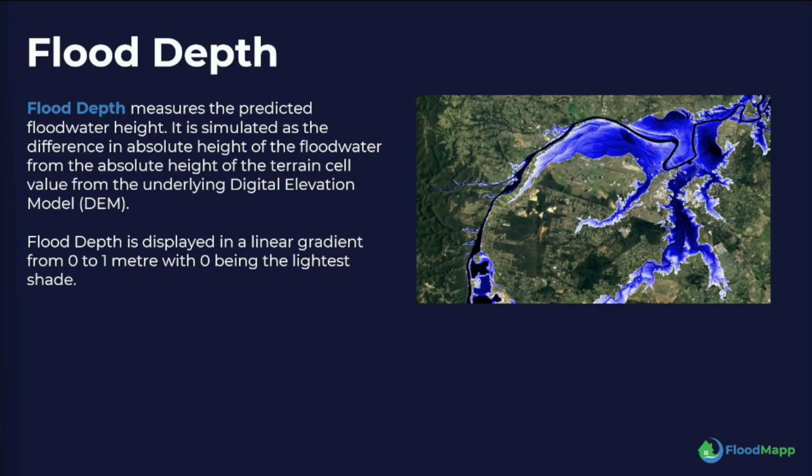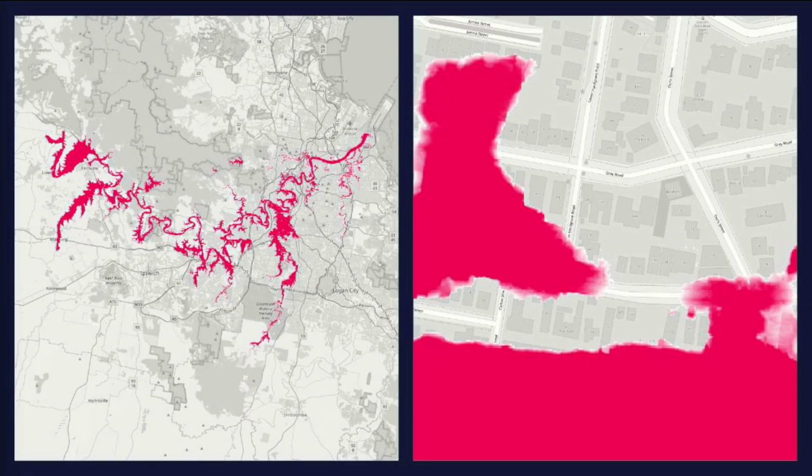But we start with a digital elevation model, and it looks something like this. So this is Brisbane. So on the left-hand side, above me here, this is a model of the 2011 Brisbane floods, at least along the Brisbane River catchment. So it's quite large, it's quite detailed, and we produce this on the left. That's a 1 to 1 mil scale. On the right, that's at 1 to 5K. So that's kind of building level scale. And it's the same data, it's just zoomed in.